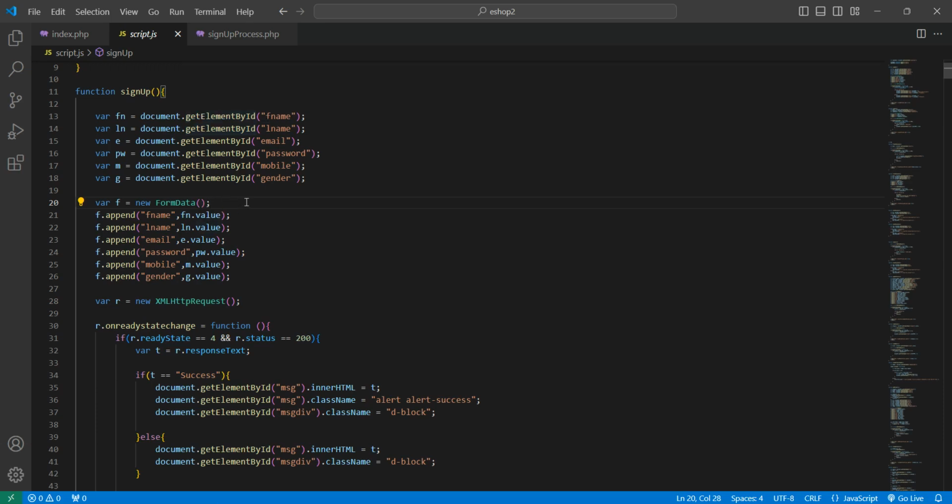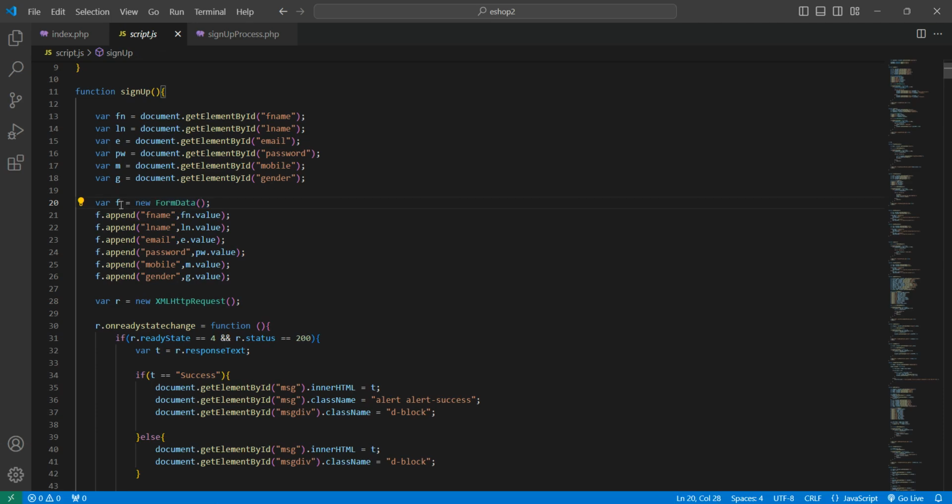We need to create a form using the keyword called new FormData, so that we can create a new form. In that form we can append, that means we can combine all the details that we took from the input fields using those IDs. We can put those data into that form, and we can send the form to the database.